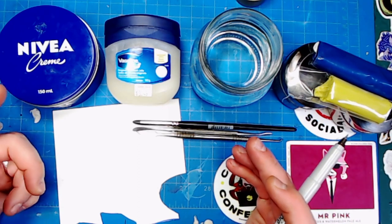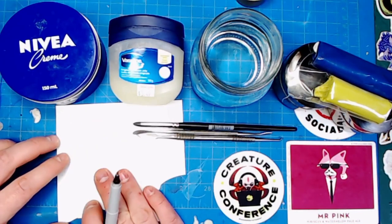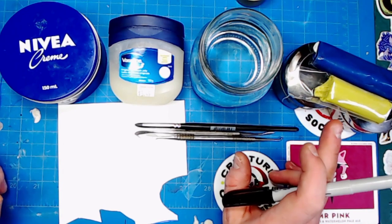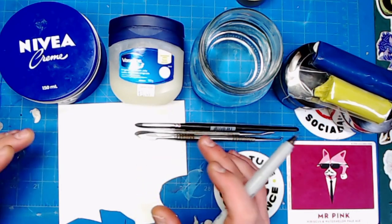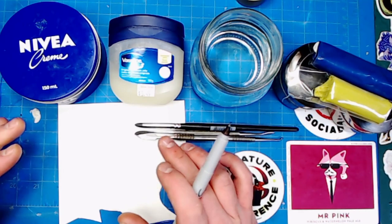You can see here I've got three different kinds of lube: Nivea cream, Vaseline, and water. What we're going to do is on this piece of plastic art, I'm going to sculpt with some pure green stuff. I'm not going to mix any epoxy sculpt in it because green stuff on its own is one of the stickiest putties you could use. I'm going to show you how sticky it is on your tools when lubing with different items and how far you can go before it starts sticking.